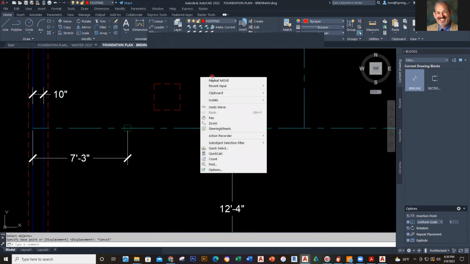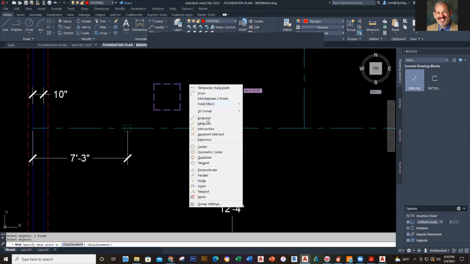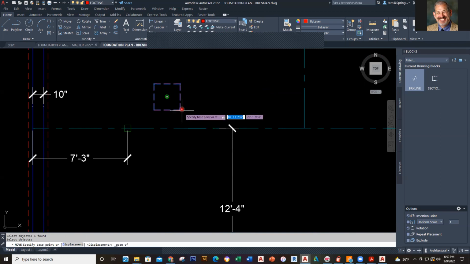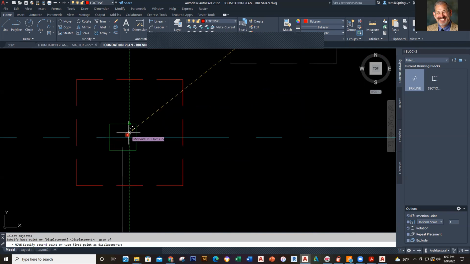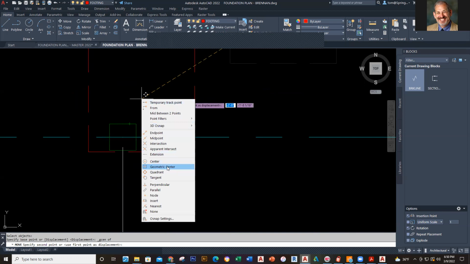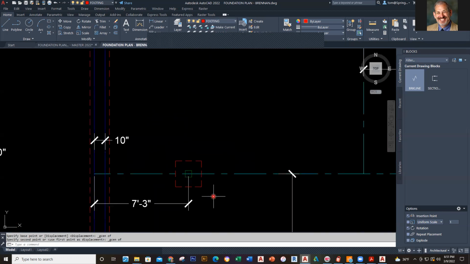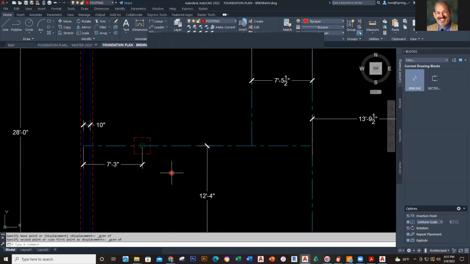Another way to do that is if I start the move command and I click on this right here, I can right click. And if I hold down my shift key and right mouse click, I can actually use the geometric center. The geometric center, I'm using an object snap override, but that was shift right mouse click and it pops up this menu. So I go here and then I can say, and see that lights up, that's a geometric center. And I want to put it on this geometric center right there. So how do I get that? Shift right mouse click and go to geometric center again. And that's what I want right there, boom. Perfectly done, and that's exactly in place where we want it to be.